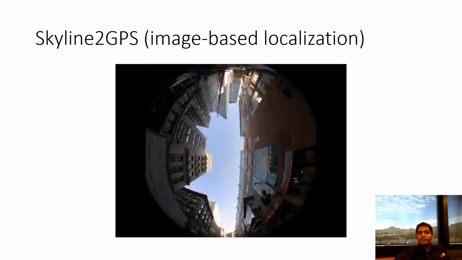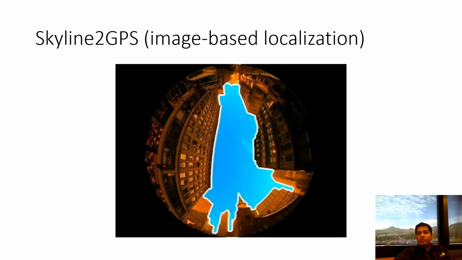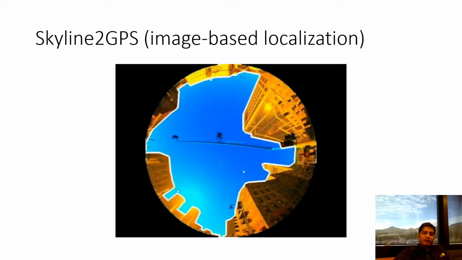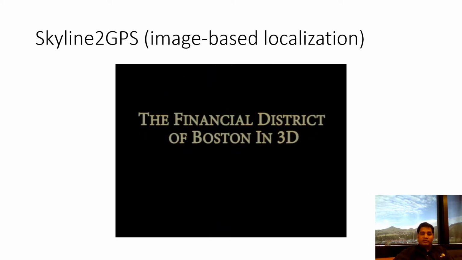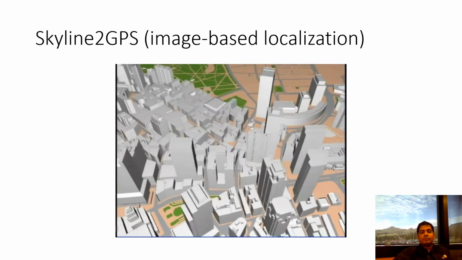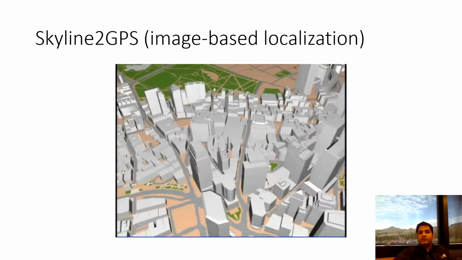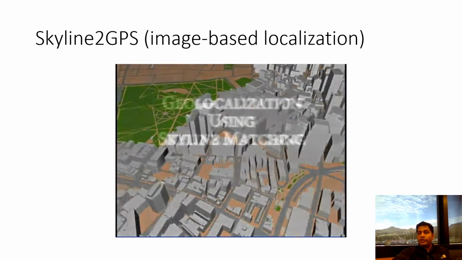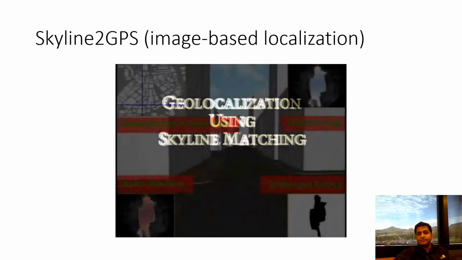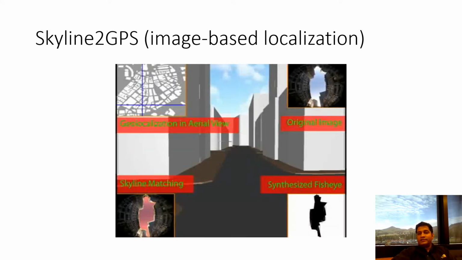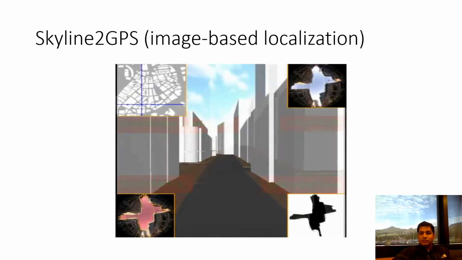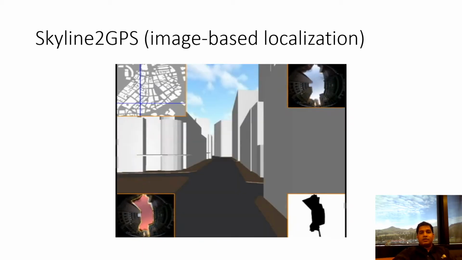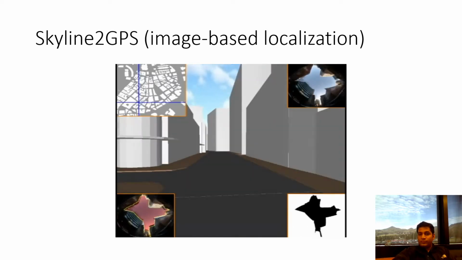So I'll briefly describe one of the image-based localization algorithms that we have developed using skylines. If you take an omnidirectional image and try to extract the sky, the line that separates building and sky is called the skyline. You can use it as a signature or a fingerprint to get your location. It's pretty unique for different locations in the streets. What you do is, using 3D city models of the cities that are available for most cities nowadays, you can synthesize the skylines at different locations using the geometry of these buildings.